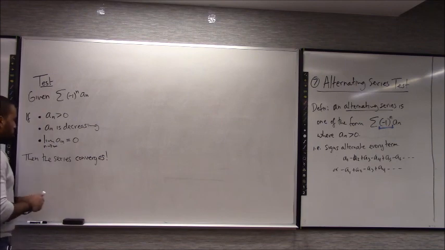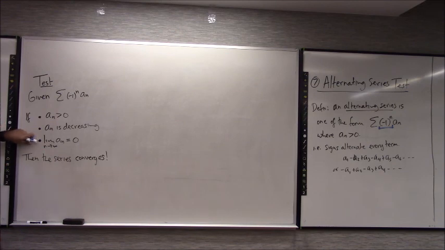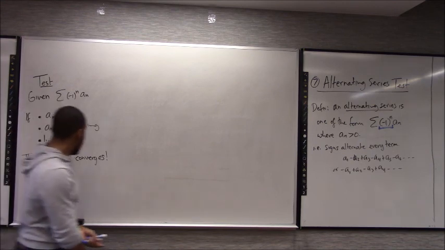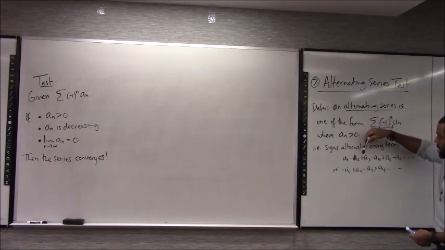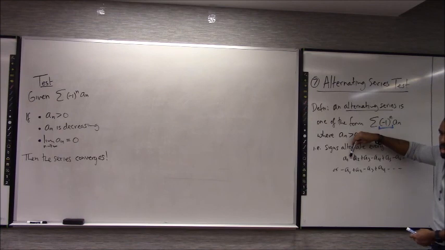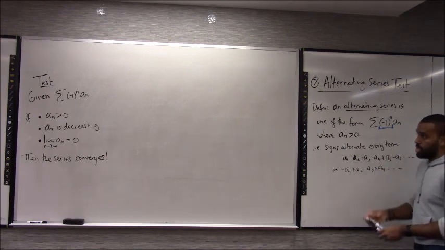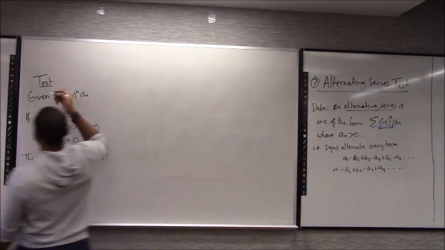And of course, if this one doesn't work out, then it's automatically divergent by the test for divergence. So that's probably one that you would check first. So if you notice that the limit is not 0, then it automatically diverges. But if the limit is 0, and in addition to that, it's alternating signs all the time, and a_n is decreasing, then it actually is a convergent series, at least in the conditional sense. And why is it important that this is positive? Well, it's because you don't want a negative number to coincide with a negative sign, and so you lose the alternating sign relationship, because that's important for this test to work out. But that's the alternating series test.